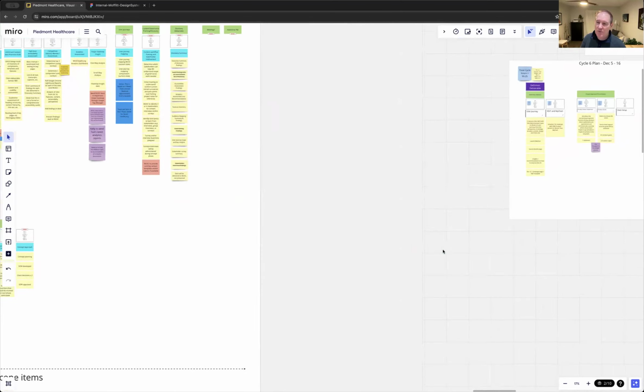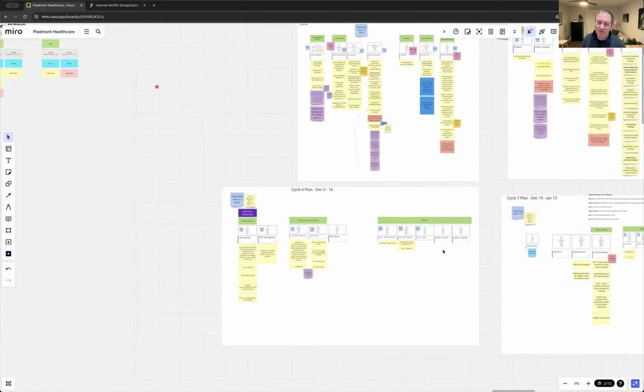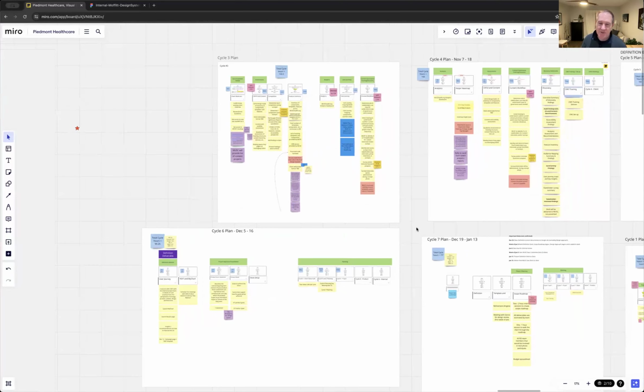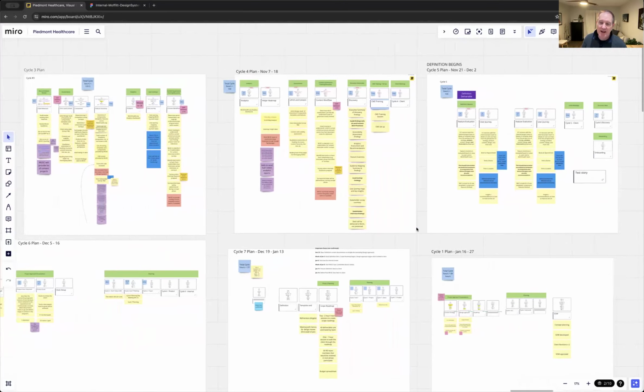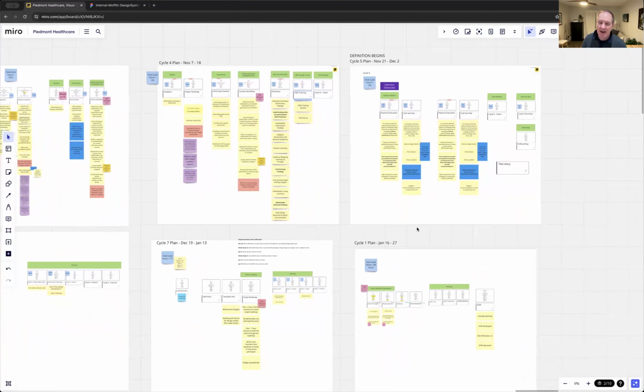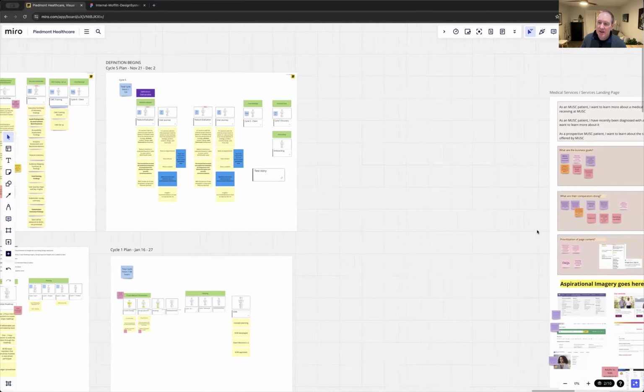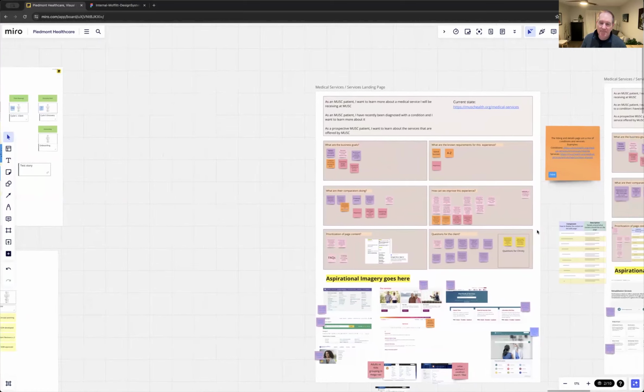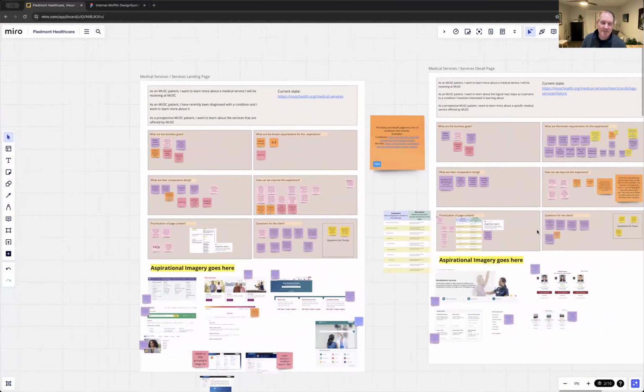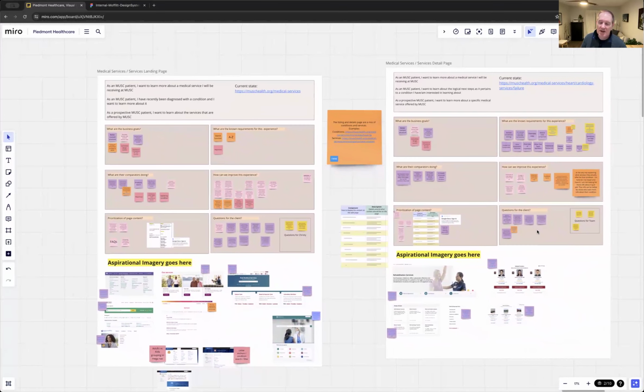Once we have that scope roadmap, we actually start planning out our cycles, or sprints, as some call them. We work through those different cycle plans to keep us on track and be accountable. And then, once we're done with that, we will actually get into our concepting, where we start thinking about designs and different things. What are going to go on the layouts and the pages and the different architecture.